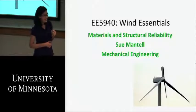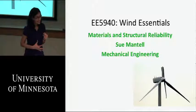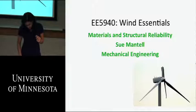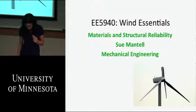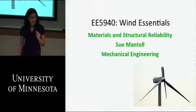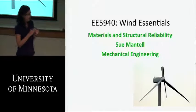So today we have with us Professor Susan Mental and Professor Henry Stolarski. Did I say that right? Awesome. Professor Sue Mental is a professor in the Mechanical Engineering Department at the University of Minnesota, and her research focuses on the design and analysis of structures utilizing polymers and polymer composites. Mechanics principles associated with design using orthotropic and anisotropic materials are also developed. One of her current research topics is developing a wireless self-powered sensor node for monitoring the health of wind turbine blades. Professor Susan Mental will be presenting first, and then we'll have Professor Henry follow.